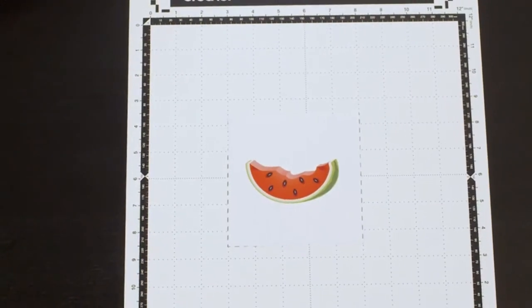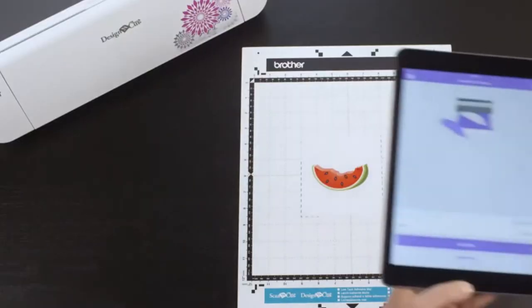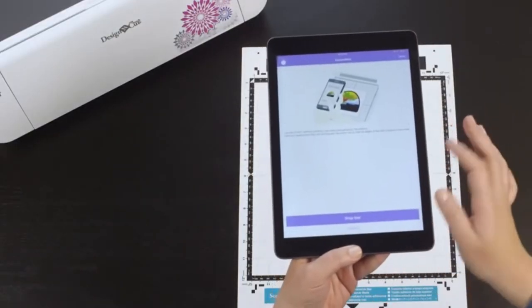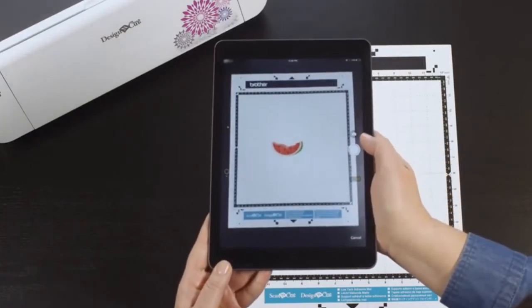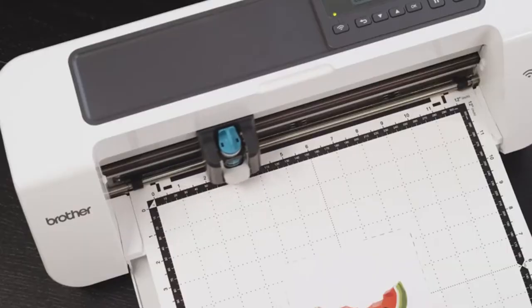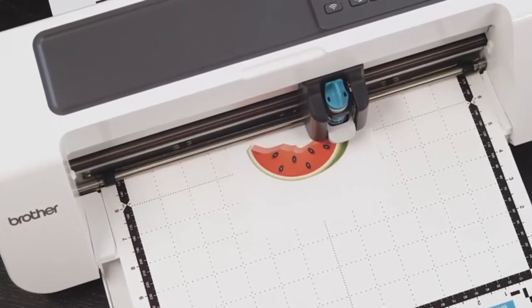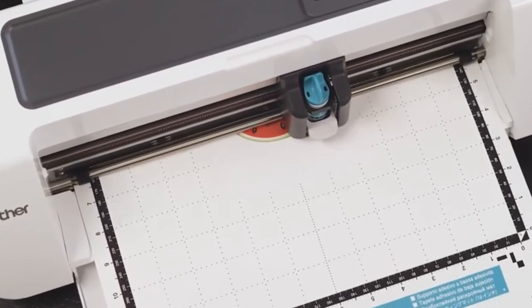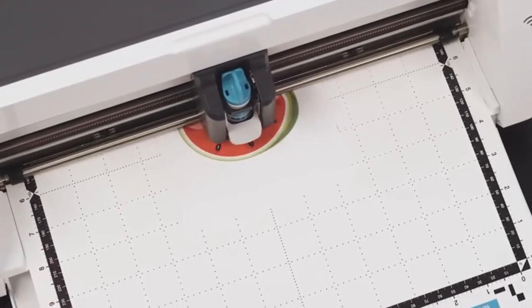Using your favorite image or inspiration as your cut file has never been easier. Using our new cutting mat with Capture Mat function and your mobile device, you can take a picture of your favorite design or inspiration and use it to start your project. Once you are ready to cut, draw, emboss, or perforate, the DesignNCut user-friendly system makes it easy as 1, 2, 3 to create your projects.